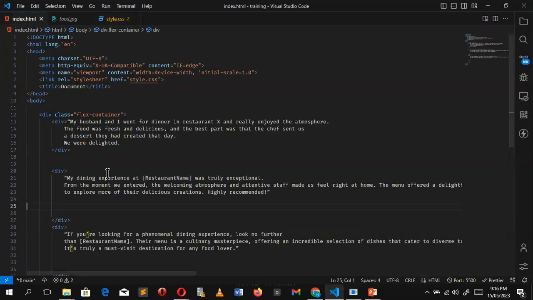What if we have more than one div according to what the code you wrote in your HTML? You're having like three divs, right? What if you have like five? Will it still arrange it side by side, or will it break it to the next line?